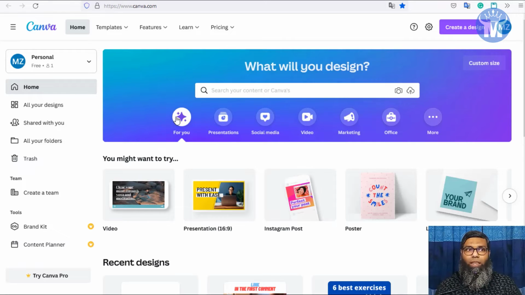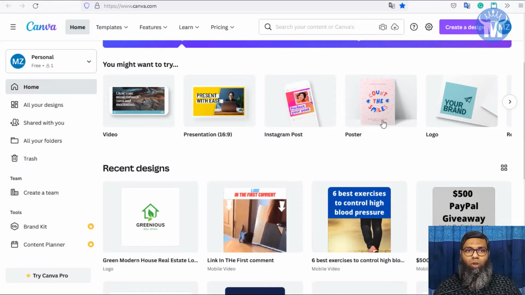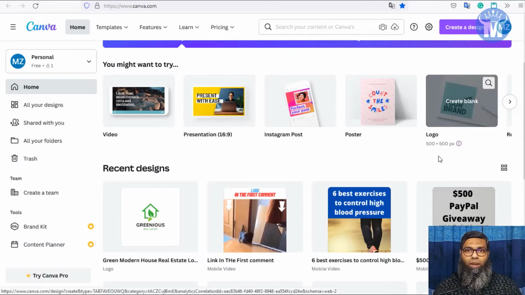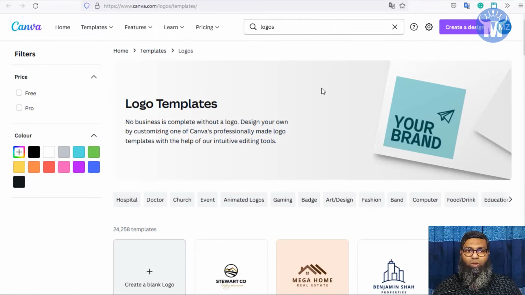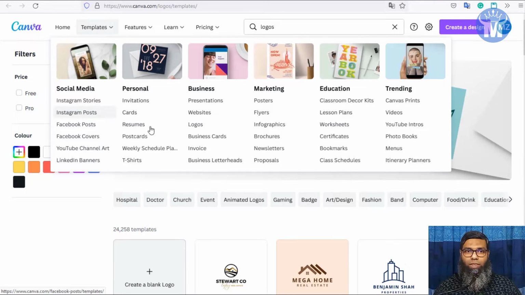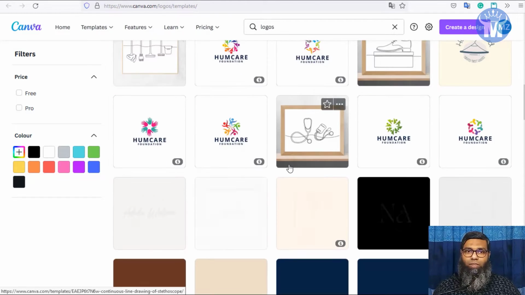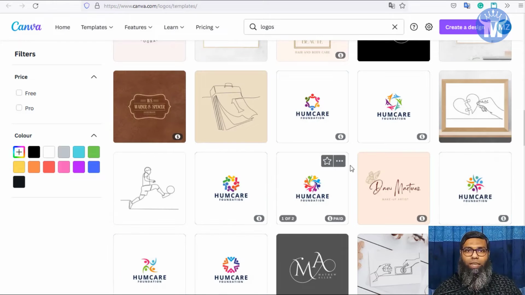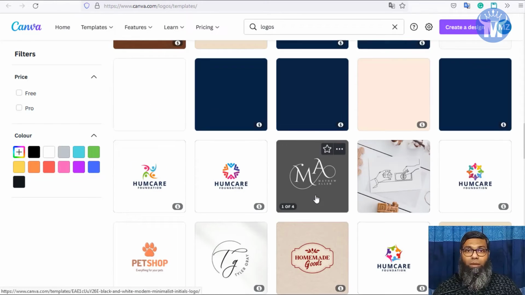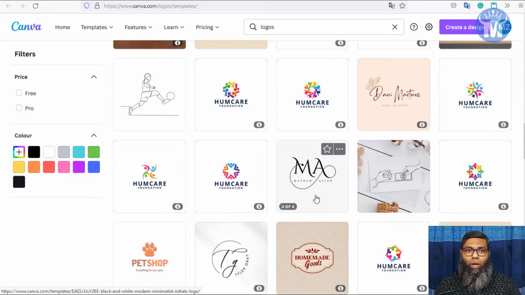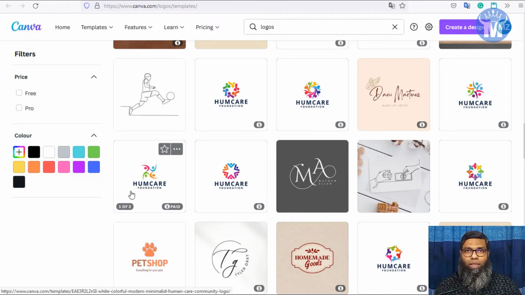Simply go over to Canva, and you can see they have lots of templates out there. They have a logo template as well. If you scroll through their template sections and click on logos, you can see hundreds and thousands of logos are already there for you. But this is not the way. You cannot simply copy it and sell it like that. They're just sample templates. You have to edit them.